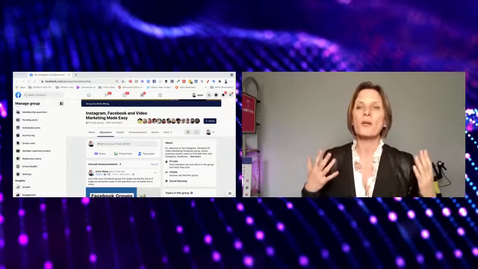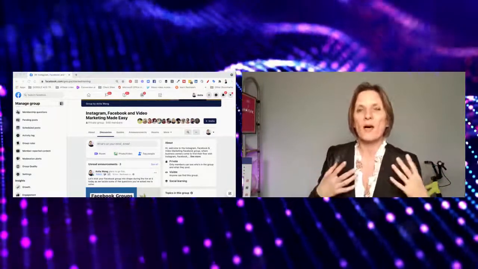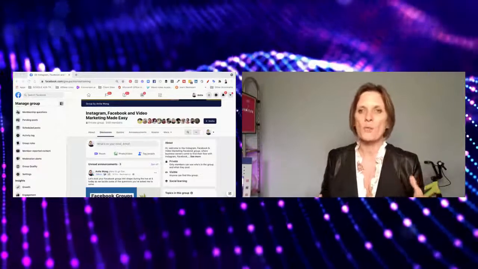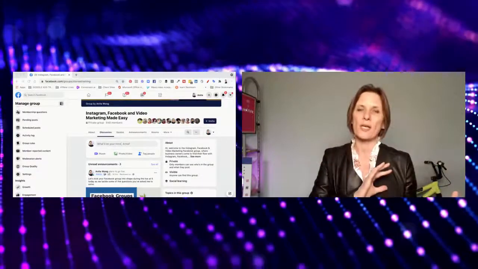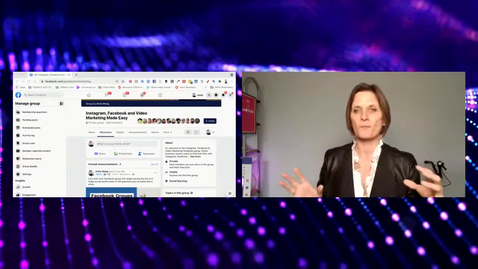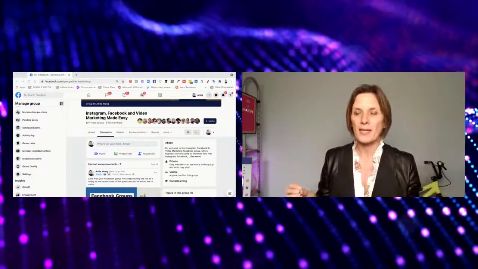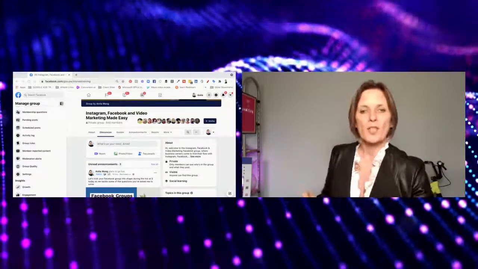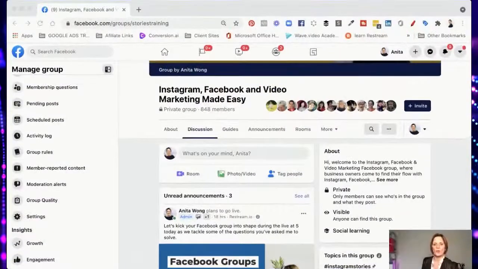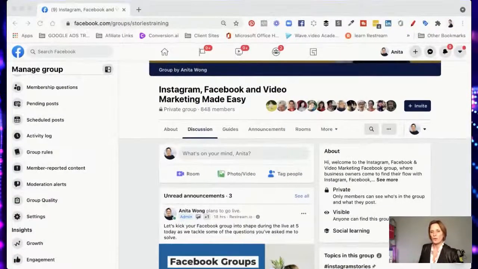And there are some different, complicated resources available to you depending on how you are actually acting inside of your group, or who you're acting as inside of your group. So if I go back to this one and I'll show you. Here inside of the group, you can see that I'm acting as myself, because the profile picture that you see is of me.